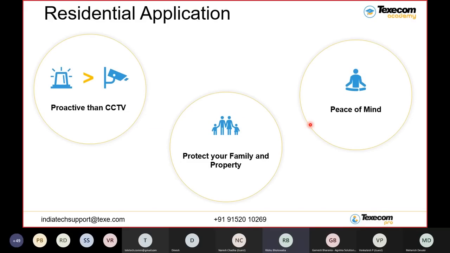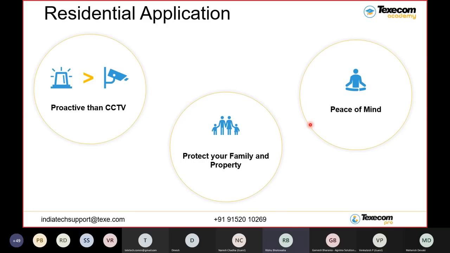As compared to that, the IDS system, the intrusion detection system, is the ideal solution for a residential customer. Why so? Because the IDS system is basically called an active system. That means if an intrusion is happening in your residence area, it will at the same time alert the end customer through the communication module, through the sounder, through the mobile application or the GSM modules.